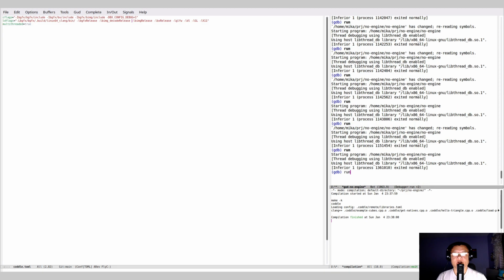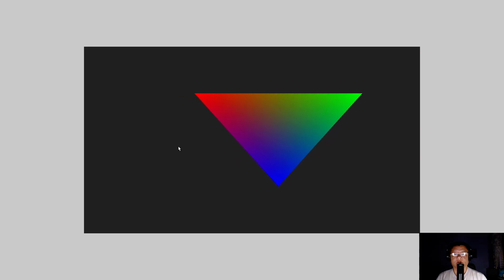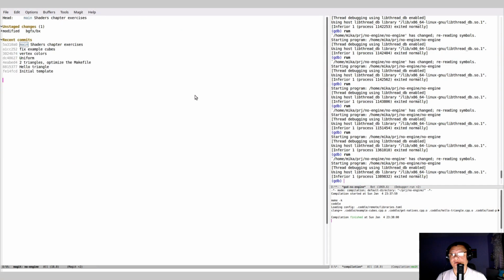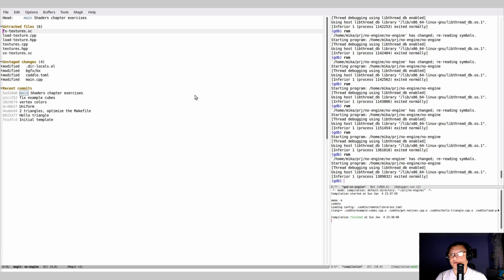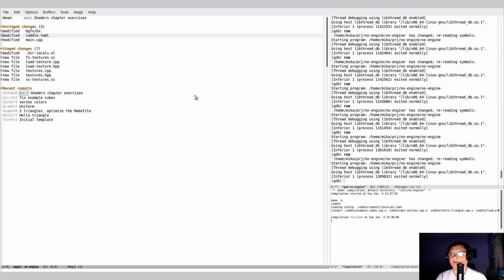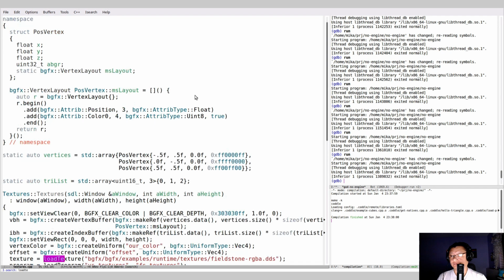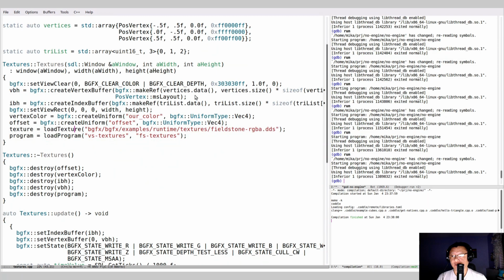Okay, it's compiled. Okay. So now we have load texture. We load the texture.